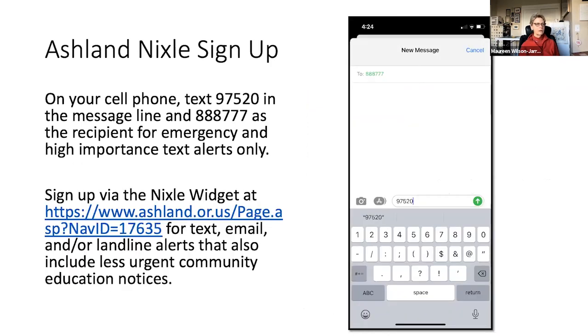And it's actually easy to do by text by putting 888777 into the place where you're sending it, and then put the zip code 97520 into the message, and that sets you up for the city of Ashland's emergency alerts. So those are the emergency alerts that I know about. Any questions or comments about those?